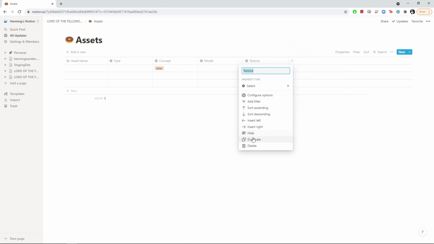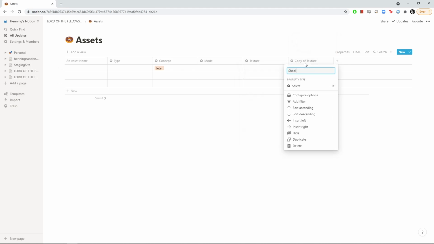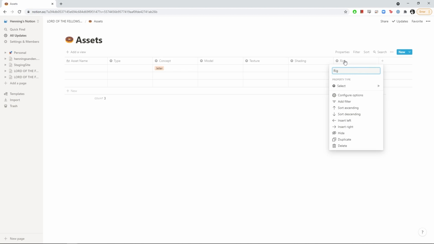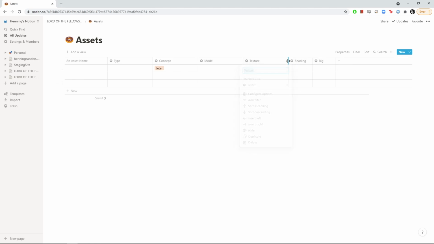Do the same thing now, duplicate, shading. And then you can say rig. And now you basically have the whole production here. You could, of course, go in with more granular. You could say like UV mapped and groomed or ready for effects, whatever it might be. But this is good enough for most things we need right now. And then we are going to be adding another one over here. Actually, first, we will just compress these a little bit because it takes up a lot of space right now, and we don't need that.